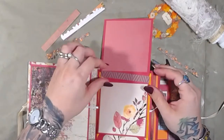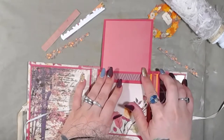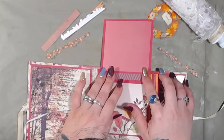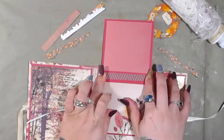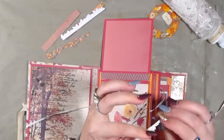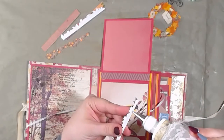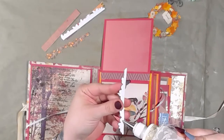Oh, I forgot my embellishment on my paper, on my card. I'll add that in a minute. Okay. And then we're gonna take our sticker. This one's already got the backing off. I basically wanted to see if it would stick, and it does not, not very well. So we're gonna add some glue.